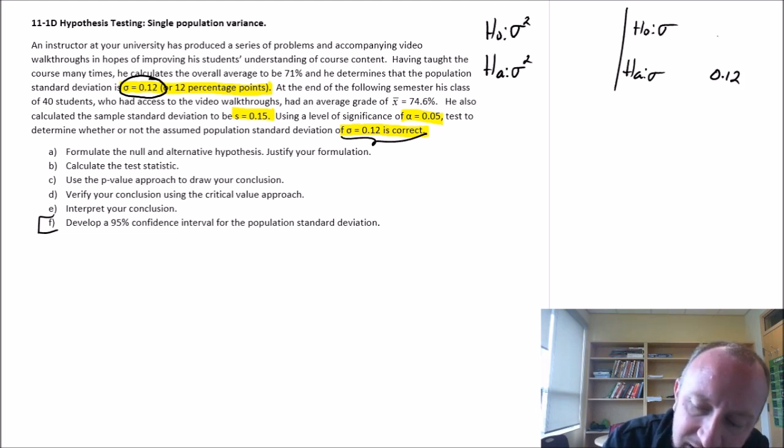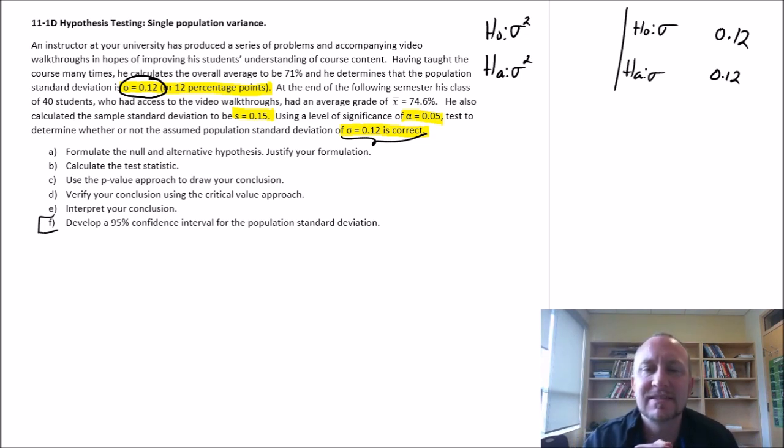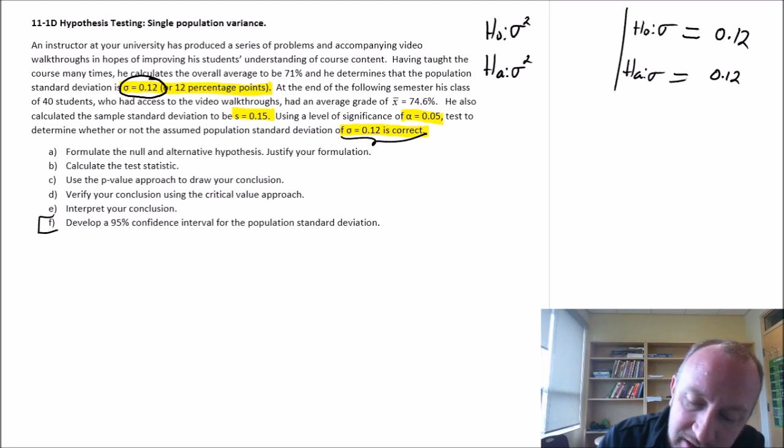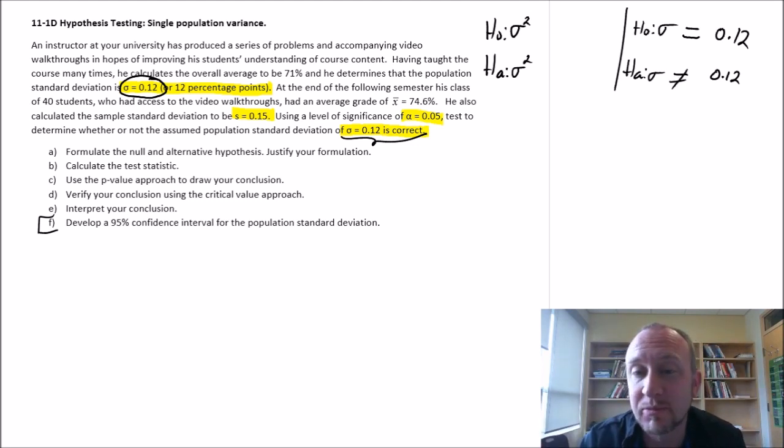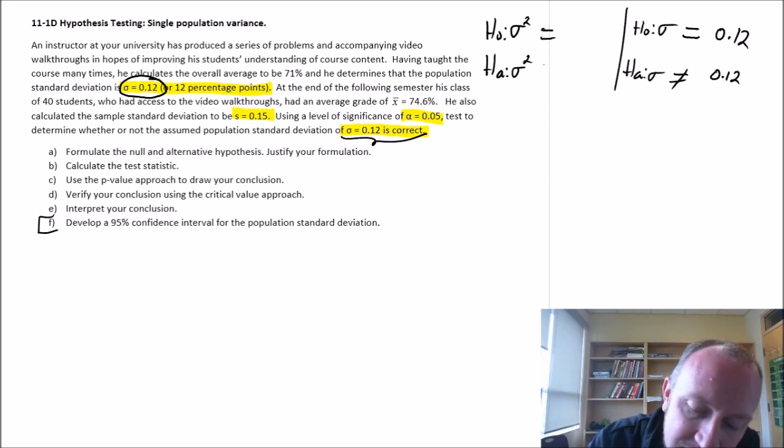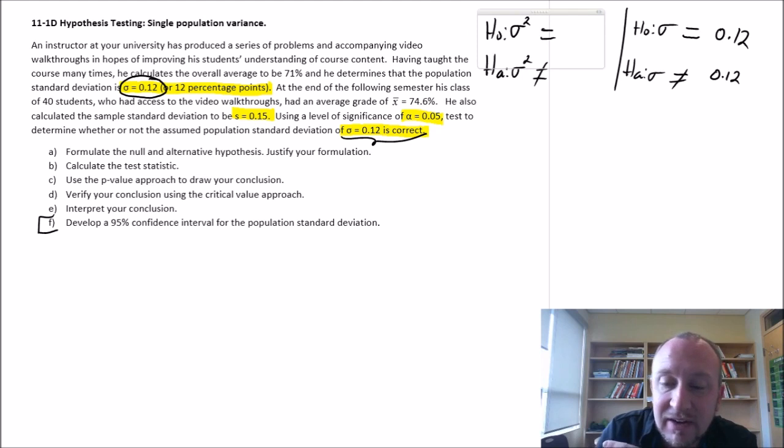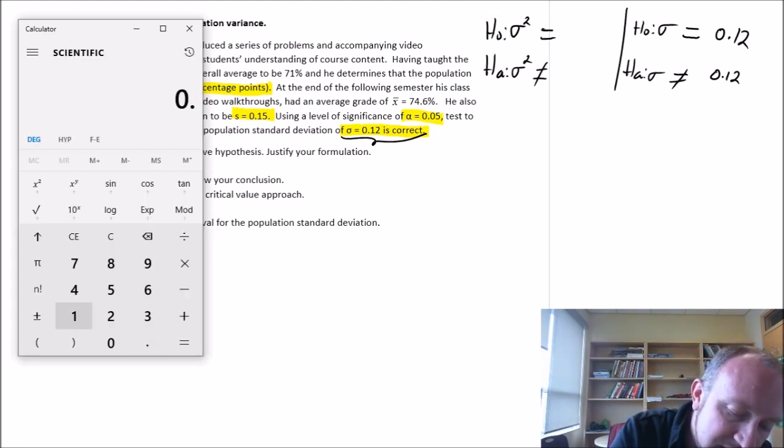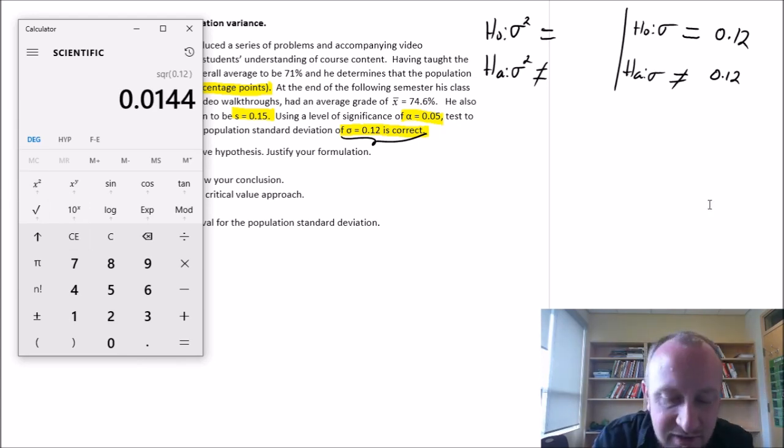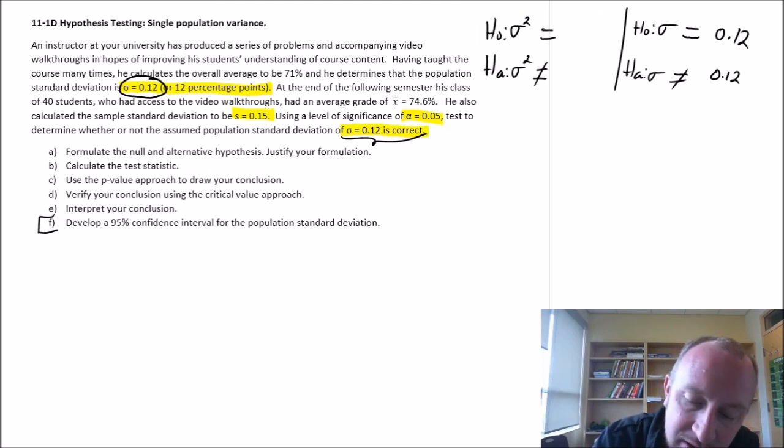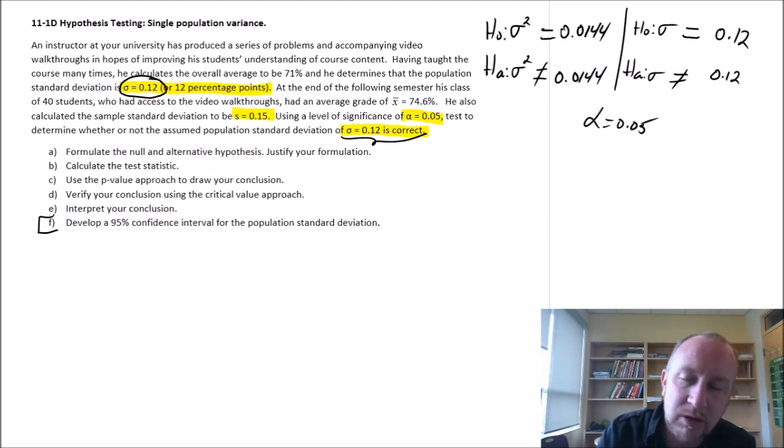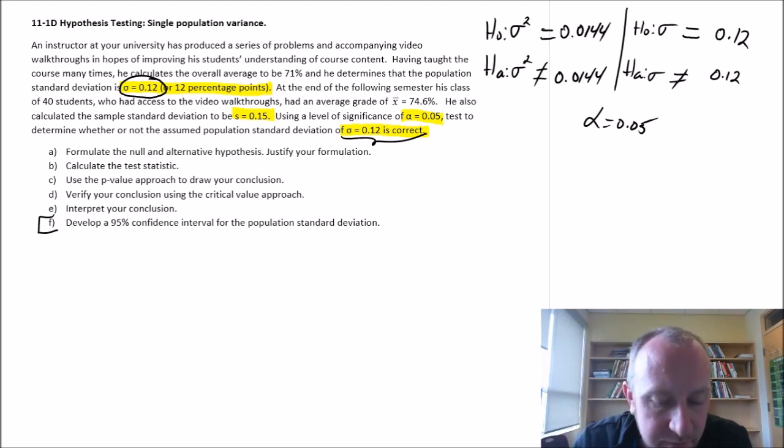So here's that hypothesized value and I'm not testing to see if we are less than or greater than that value. We just want to see are we correct or not in that assumption. So this is going to be a two-tail test. So it's either correct or it's incorrect. And so this is really the difference between this problem and the previous problem that we've done on variance is that this is our first two-tail problem. So then that would be the same here if I'm testing variance. That would be also a two-tail test. But now we have to adjust and that hypothesized value has got to be 0.12 squared. So that corresponding hypothesized value for a test on variance is 0.0144. Okay so these two tests are perfectly comparable. Okay and we'll do it at the 0.05 level of significance.